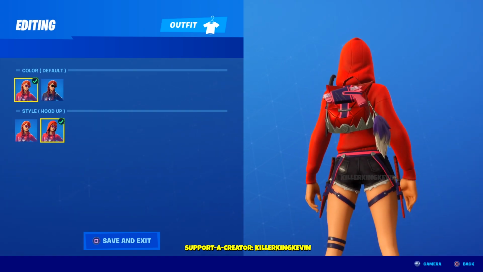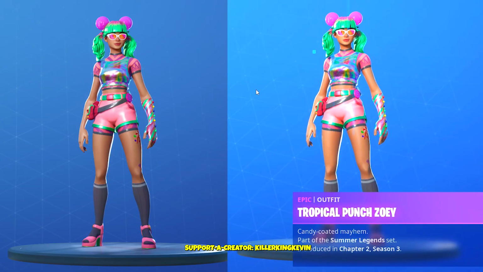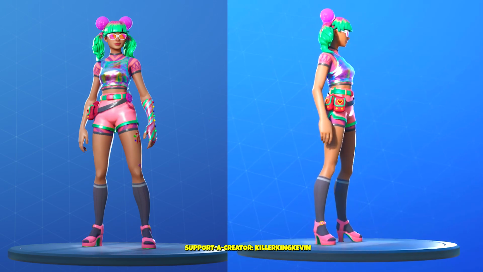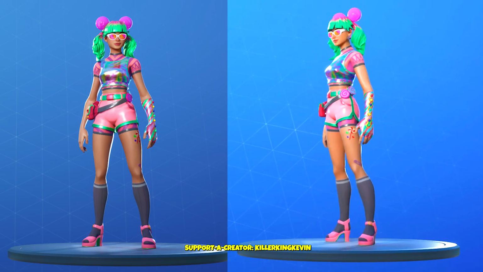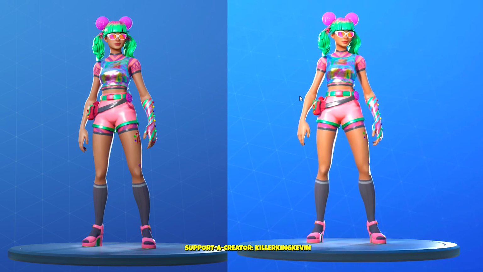And the back bling, which is called the Trapper Pack, you can change to a black or a red version. Now, I wasn't able to get the Tropical Punch Zoe in the game, but thanks to Hypex, we do have it. And this is the third and final skin, and I'm surprised this skin doesn't have any edit styles like the other ones, but the Unpeely and the Summer Fable do have the edit styles. They just left this one out.